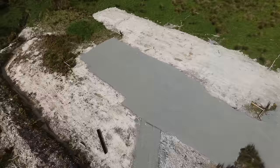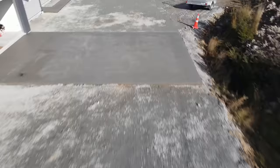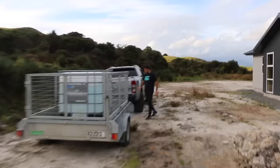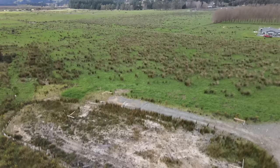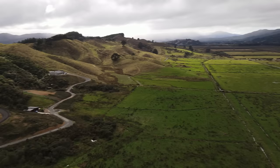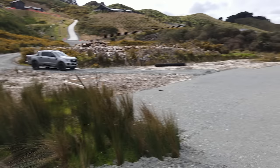Because this site was in a rural area it's what we call off the grid, off town supply. As part of the build we are installing water tanks and its own septic system, but none of this was there yet. So we set up a temporary water supply for things such as pouring concrete and cleaning up. Some of the other difficulties of building rural include cell phone service, the remote access, and we also used a generator for the majority of this build until we could connect the house to the grid. These are just extra things you need to be aware of when building on a semi-rural site.